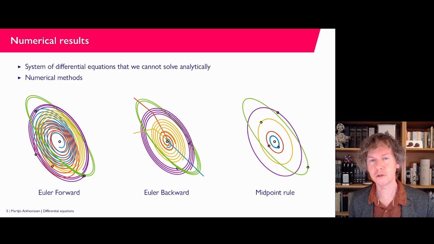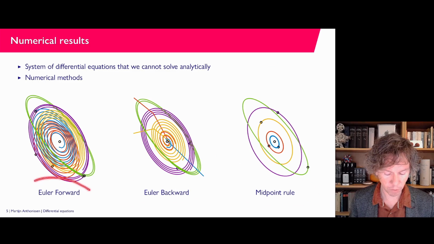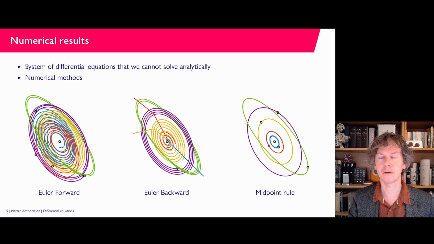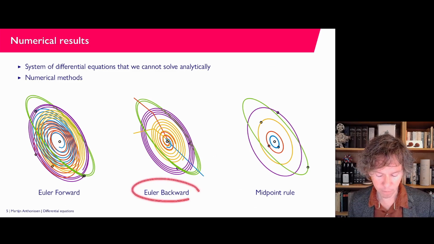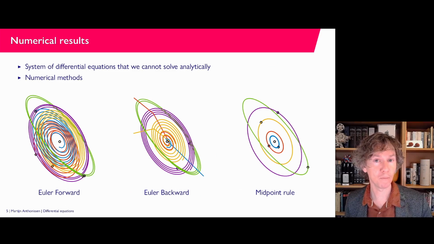As you can see, there is also a lot of work there, because if you use the wrong method, for instance Euler forward, the planets will not have a periodic orbit, but the orbit spirals out, so that the planets move further and further away from the sun. Of course, that's not physical, you don't want that. The Euler backward method, a different simple numerical method, also spirals, but towards the sun. So the orbits you would find mean that the planets eventually crash into the sun.